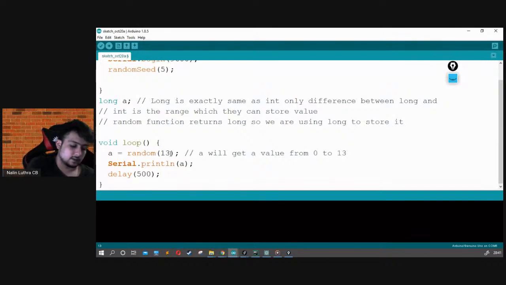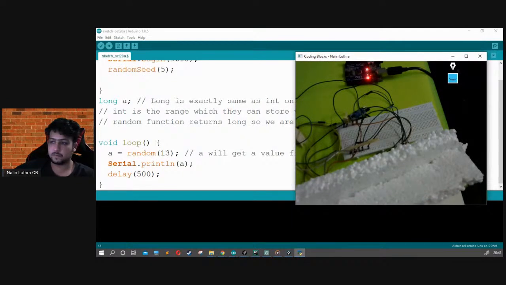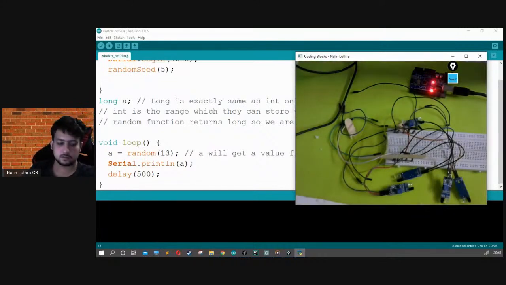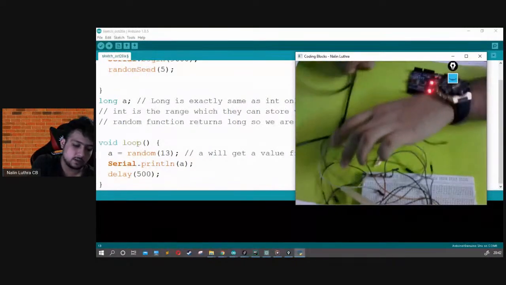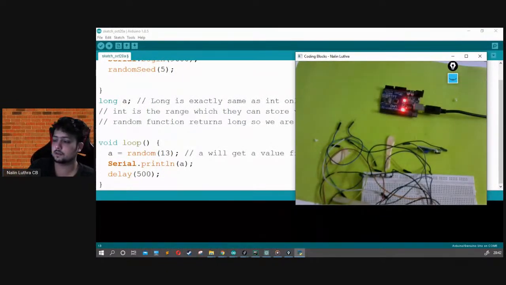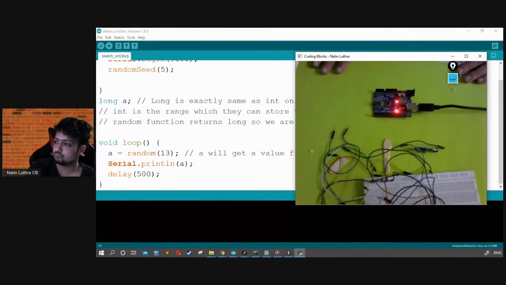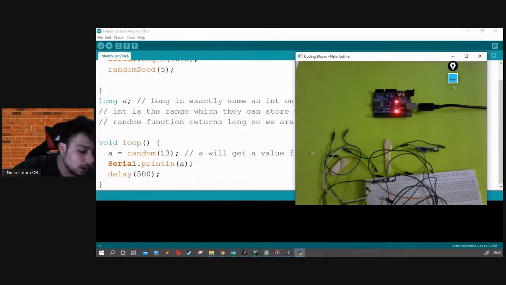Let's get our Arduino with us. Let's plug this thing up and let's see how it goes. Where's my second camera? It should start. Yeah, it's going good. So we have the whole Arduino with us. It looks good. I was just cutting thermocol. So we got our Arduino with us.